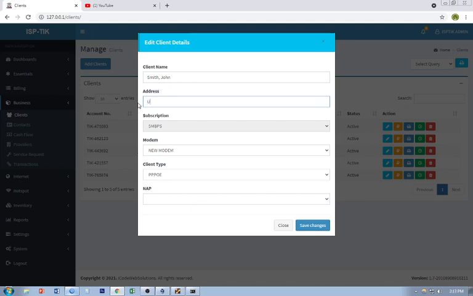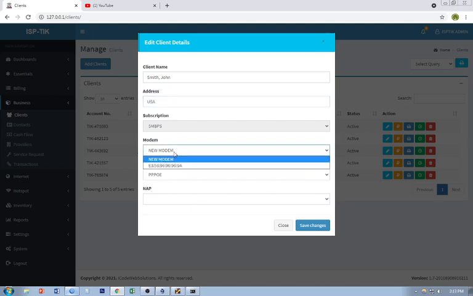Okay, address, USA. Subscriptions is carried. Modem, you could always set up later, because the process of adding this client is not based on the ISPTik way of adding a client. It is imported, so you could always set the modem for later.